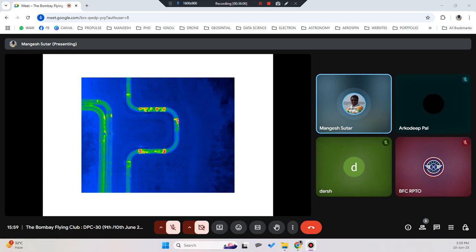So these are points which are not visible from the outside, not visible in your normal RGB images. But if you take thermal images of that pipe, you will come to know where your pipeline is in an issue situation or difficult situation, which is going to cause a major problem or outage at that point in time.